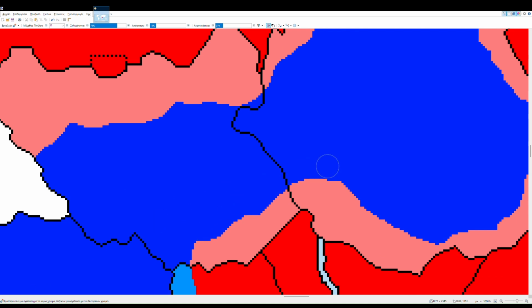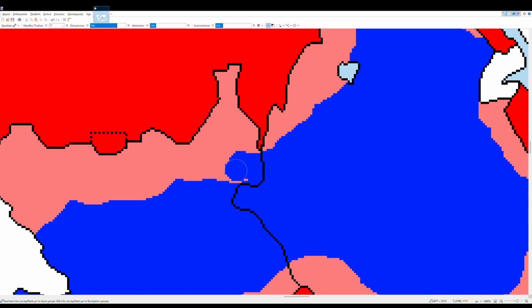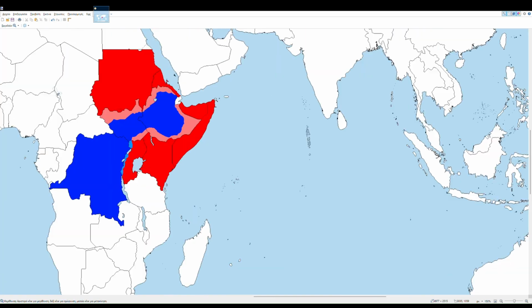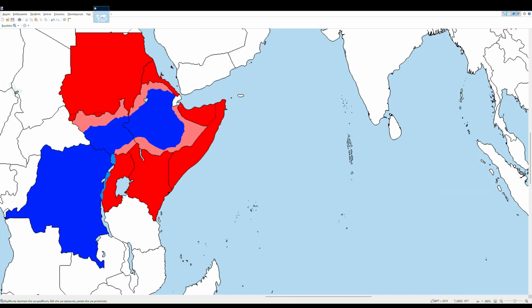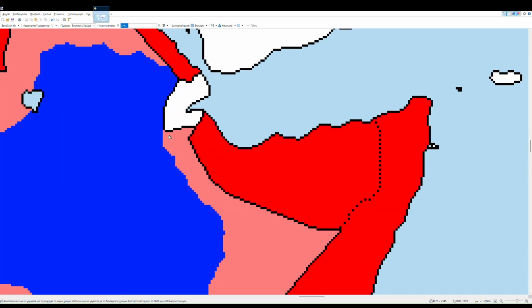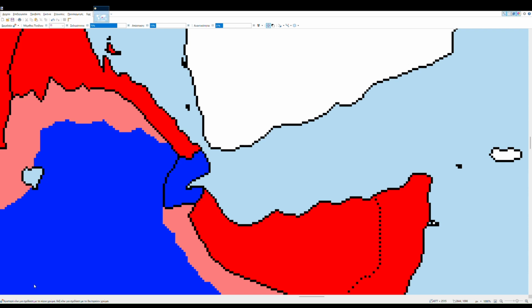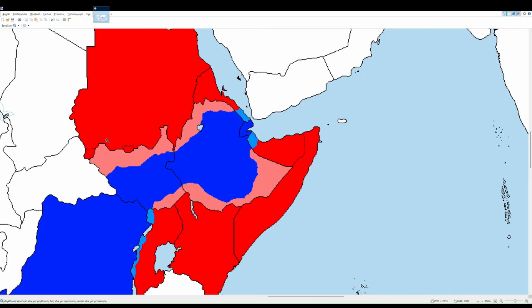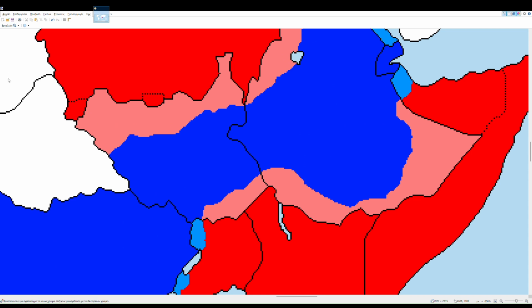But yeah, so the blue team gets a bit of courage and they try to push back. One other nation that's going to join the blue team is going to be Djibouti, and that's going to help Ethiopia push even more Somalia and Eritrea back. Now the red team is slowly losing land, very slowly, but still losing.